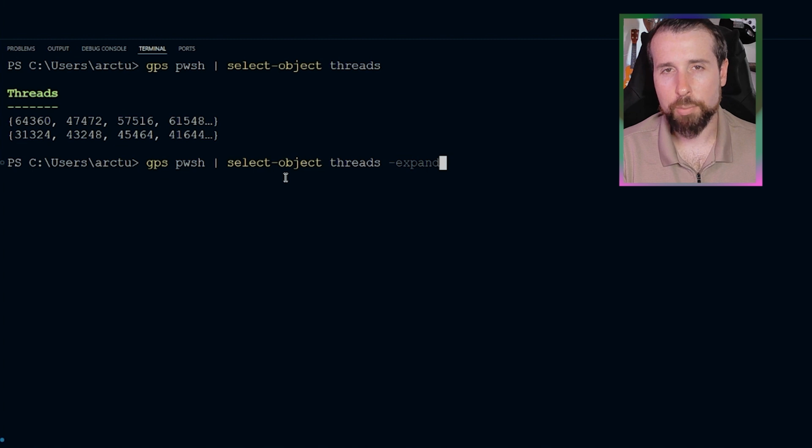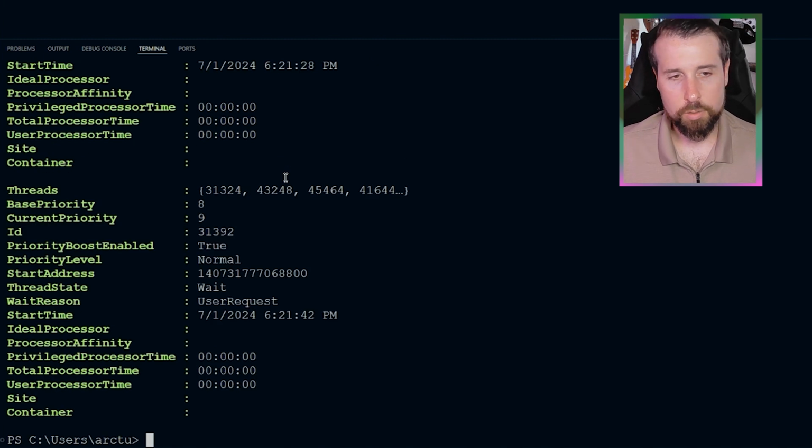That's going to take a property that is an object and expand that out into the full data set that is contained inside the object. So you can see it took our initial objects and then gave us all the data within them.